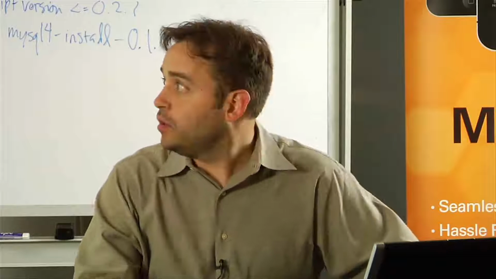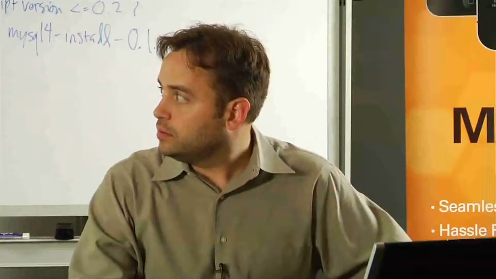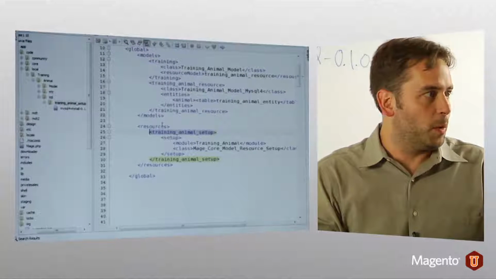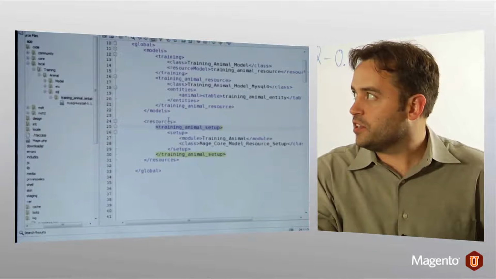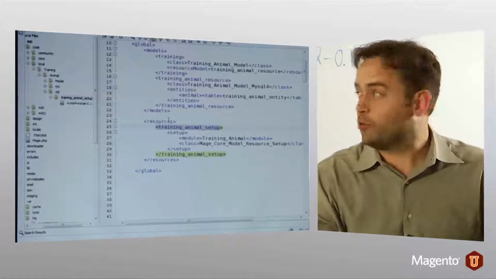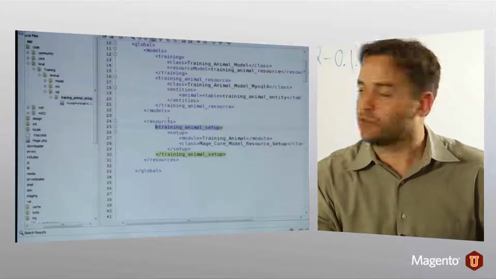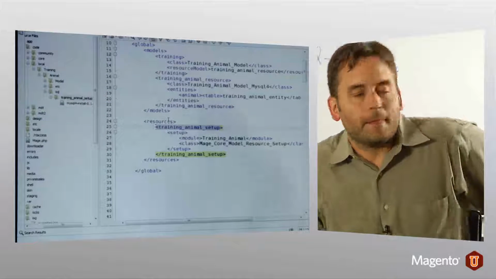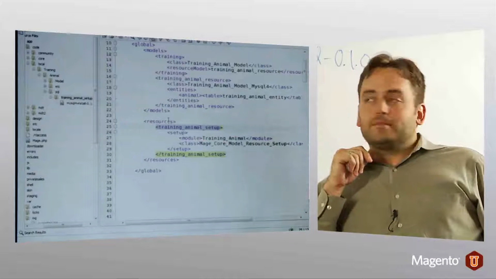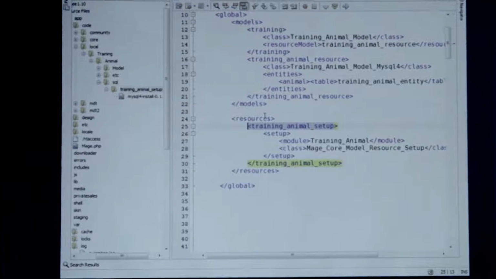Okay. Well, first thing to check: do we have a SQL folder under training animal? Next thing to check, does the folder under the SQL folder match whatever we have under the resources node? Is our resources node actually resources and not resource?